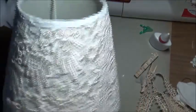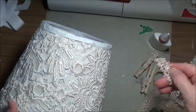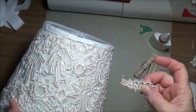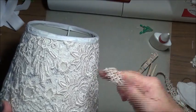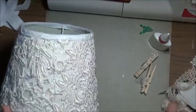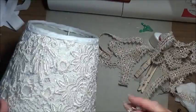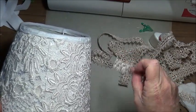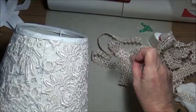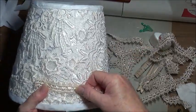So I've put some glue around the top edge of my lamp, and now I am just going to be attaching the braid. I'll make sure I've got it the right way around. I think I'm pretty sure that's the right way. It's really hard to tell sometimes with this stuff. There's the other end. The other end doesn't have tape on it. Isn't that annoying? Quite sure I put, no, it's that way.